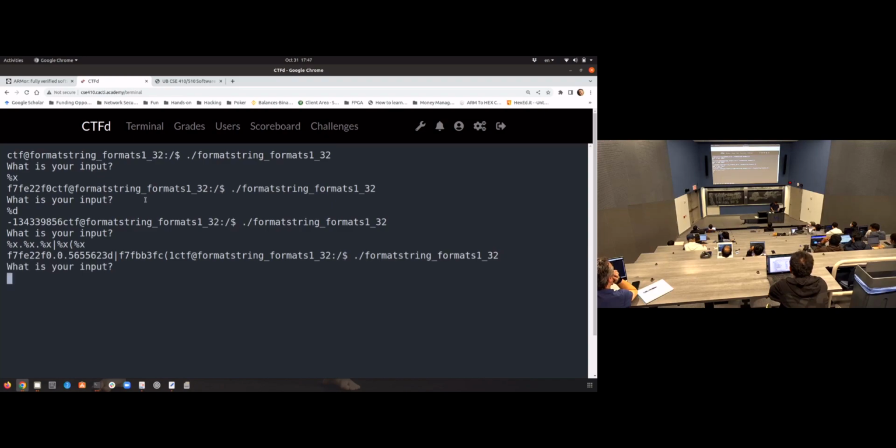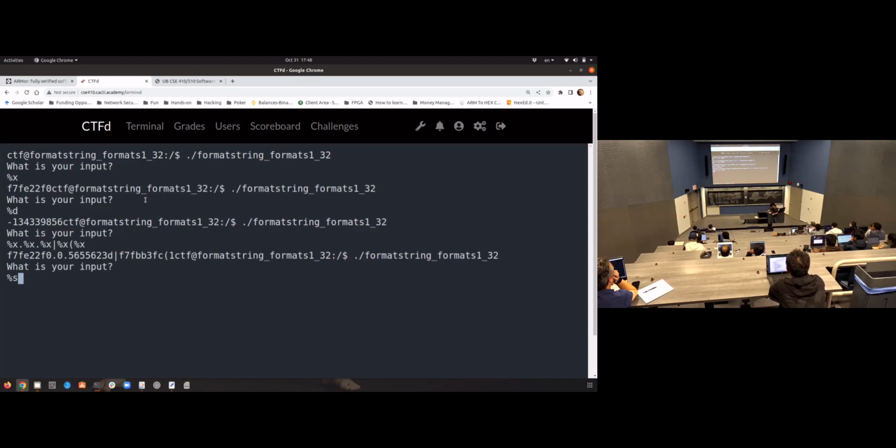Okay. Then what will happen if I use %s? %s will print out a string, right? So what is the argument it looks for? %x will print out a number, and the argument it looks for is an integer. %s will print out a string.